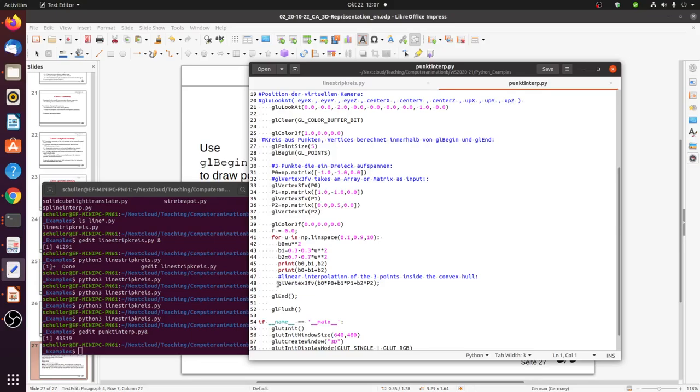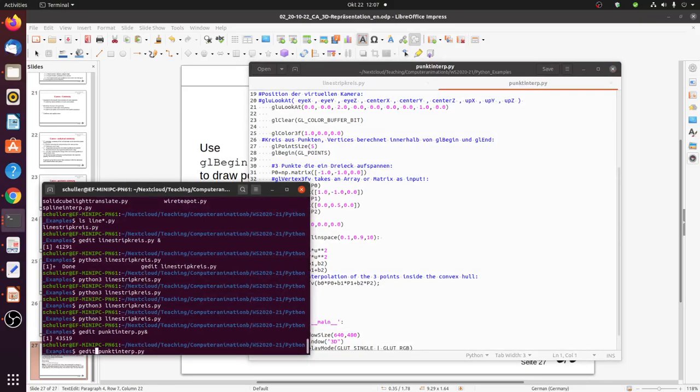This memorizes those vertices from the for loop and gives them to our object. Then we should see our object as points. You can see we have points with point size 5. So we should see those 10 points on the z equals 0 surface.